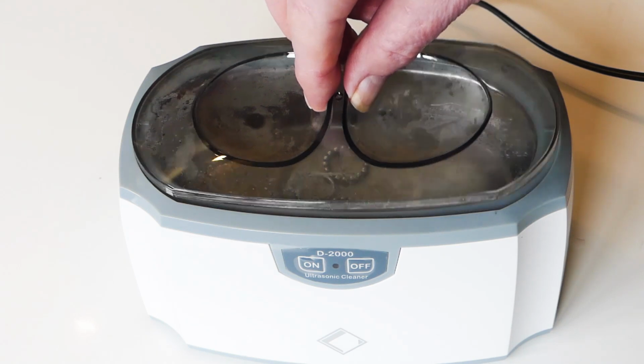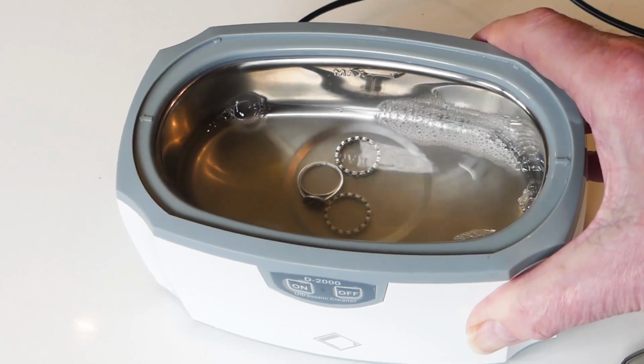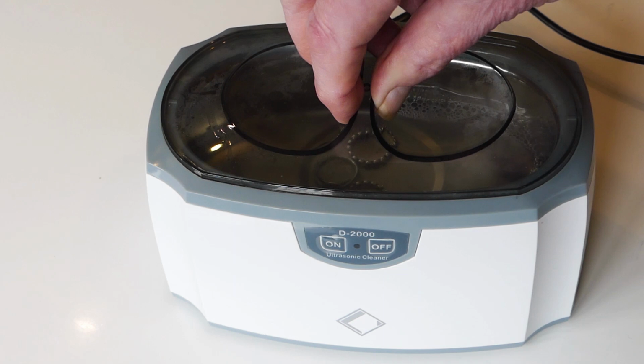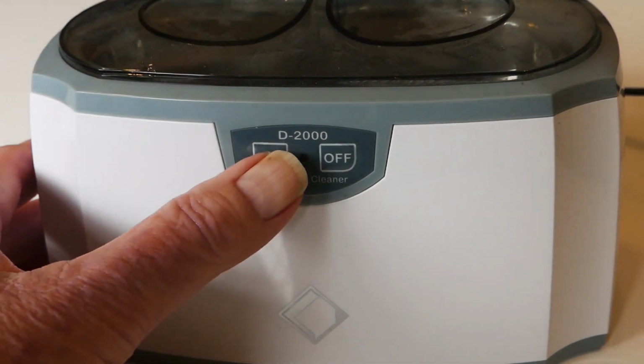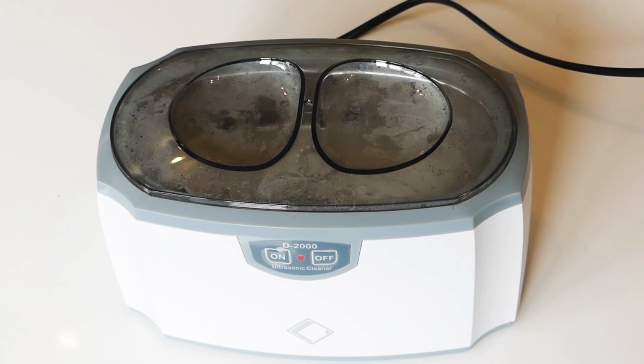I'll just take the lid off for a peek. They do look cleaner already. But I'm not going to try and photograph them now. I'm going to put the lid back on. I'm going to press our button for another 3 minutes. It's coming to the end of its second 3-minute cycle now. There we go, a little click, that's off.